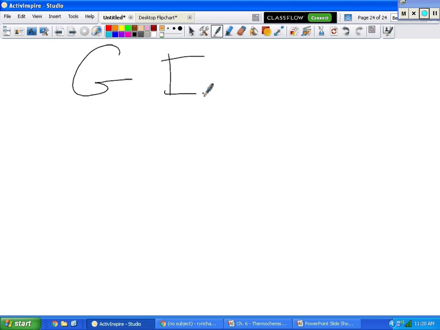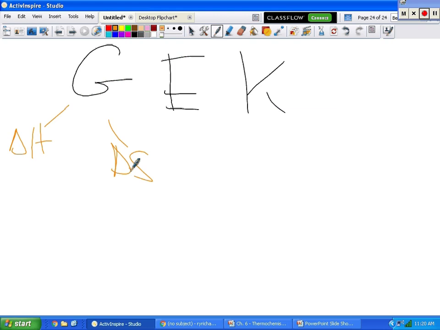Within G, you've got 2 other factors: delta H and delta S. As we saw in that worksheet, is it possible for H or S to be non-thermodynamic, but G to be thermodynamic? Yes, and we're going to have to figure that out. But when both H and S are non-thermodynamically favorable, which means it's endothermic and becoming more organized, then G is definitely going to be non-thermodynamic.